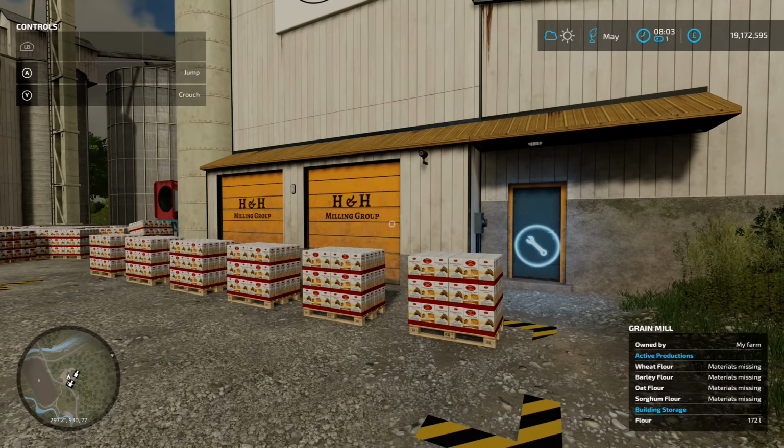I suppose over the longer run you are going to get more flour out of the wheat than out of the barley. Then again, it all depends on what you're growing. So that's something you may need to factor in when you're planting. Right, let's get this reset and we'll get the oats on the go.